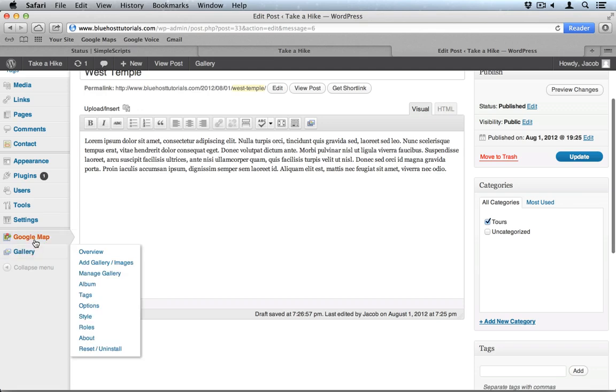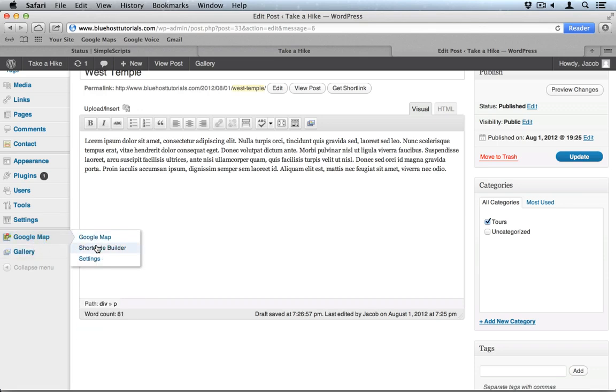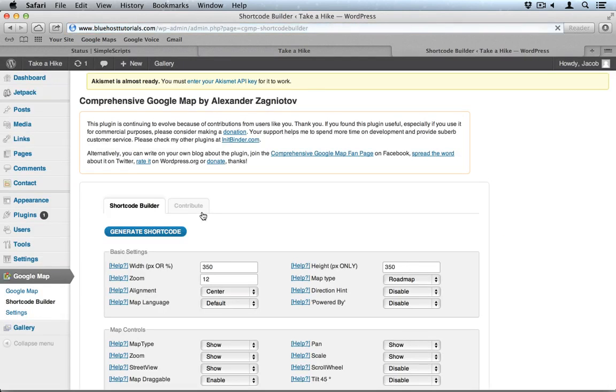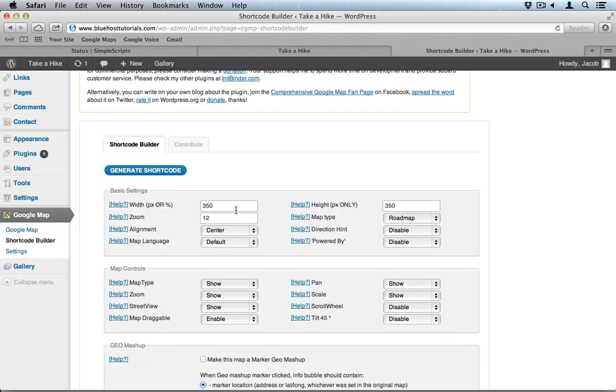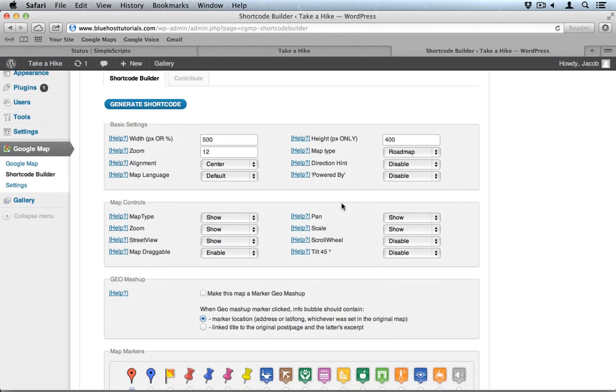So for this, let's go to our Google map, and we'll go to the shortcut builder. The shortcut is really neat. It's just going to be a very small little tiny bit of code that I'll put on the page, and that will tell WordPress to load this particular plugin. So we're going to generate a Google Maps shortcut. I'm going to set the width of how wide I would like the map to be, and then how tall I would like it to be. I can then go through and add a number of different options to how I would like this map to look, what I want to offer, what I want to show up.